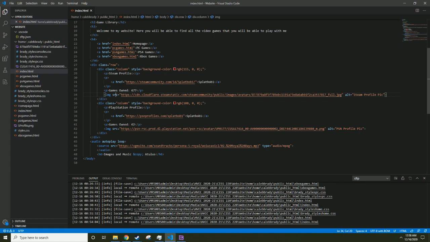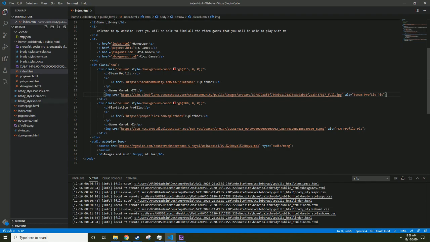Steam was really easy because Steam already provides you a way of linking people to your Steam account. But with PlayStation, it was a bit more difficult because they don't have an official site, so I had to use kind of like a fan site, but it's a site that just about everyone uses, because PlayStation doesn't automatically provide that service unless you also have a PlayStation account and you're also logged in. But this site is also designed for people who don't already have a PlayStation account.